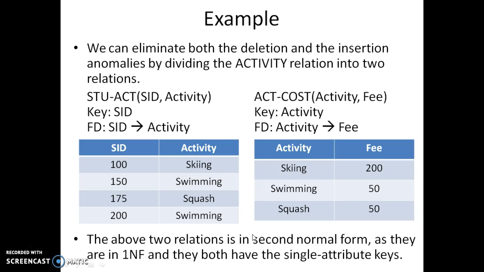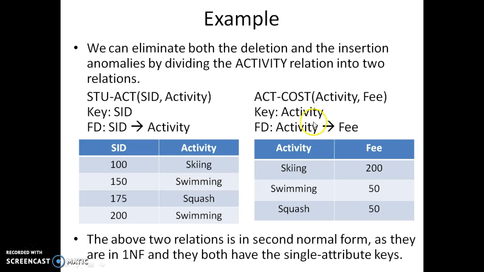That's why we have to divide the table into two relations in the same way, that is student act and act cost table. Here also SID will be the key attribute, and in the second table also activity will be the key attribute. Here we have to define the functional dependency for second normal form. So the functional dependency in the first table is SID functionally determines activity, and in the second table activity functionally determines phi. So the condition of second normal form is that the non-key attribute, that is activity, if we say that SID is the key attribute, then ultimately activity will be the non-key attribute. So the requirement of second normal form is that the non-key attribute, that is activity, is dependent on the key attribute, that is SID. So in the first table second normal form is satisfied.